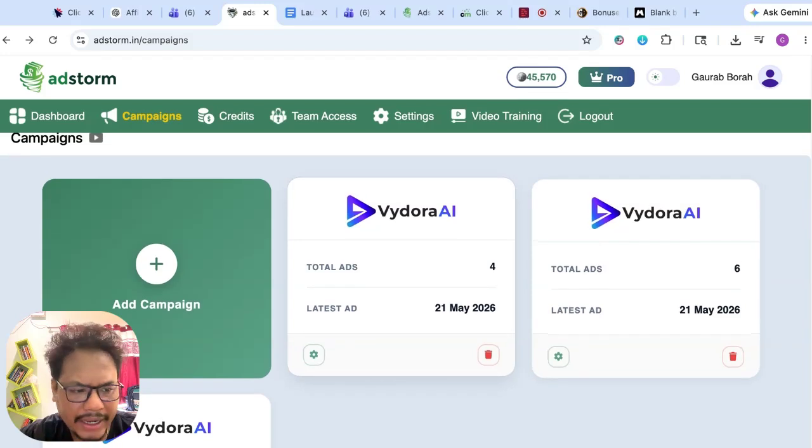So what I really like is it gives you tons of hooks and angles with just a click. So you can see all the angles, and then you can regenerate them with other different kinds of AIs. So I really like that. And when you match these hooks and angles with tons of creatives, then it's very simple and faster for you to find a winning ad. So what happens when you're running an ad on Facebook, you need to test multiple creatives, you need to test multiple angles, and this thing makes it really easy and really fast without hiring someone.